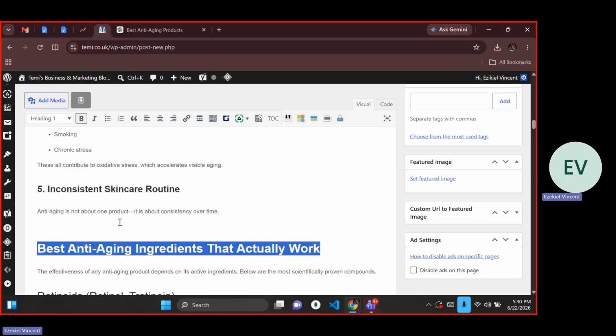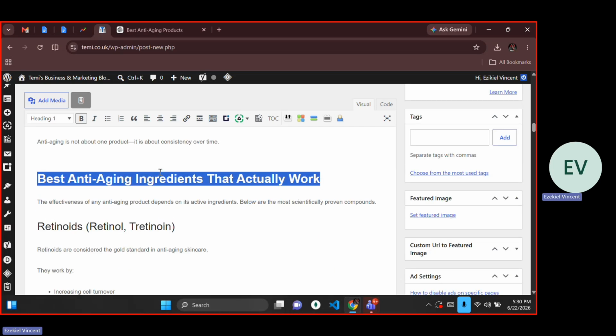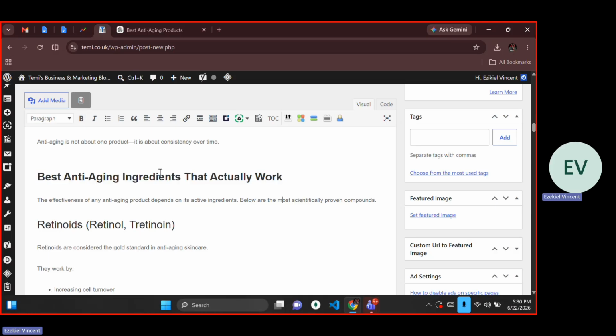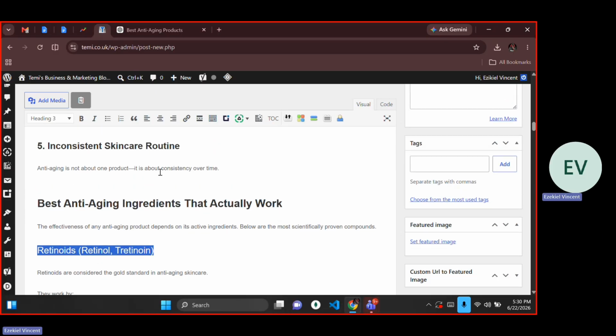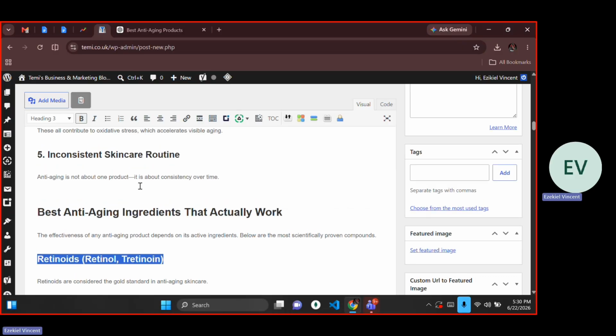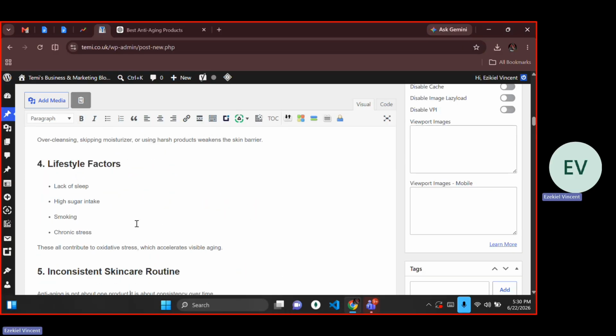Now the next heading I'm having is my H2. This one is not my H1, so it is compulsory for it to change to H2. Shift Alt 2, H2. Now the next heading I'm having under it must fall under H3. Oh, we've skipped something. Now you can see this hyphen. Please remove it.